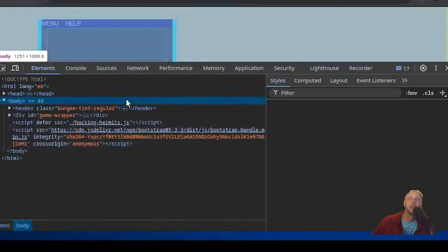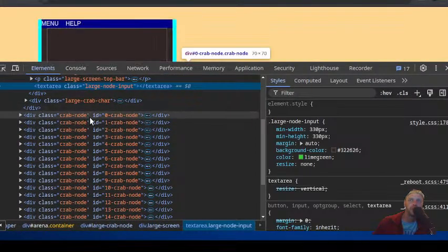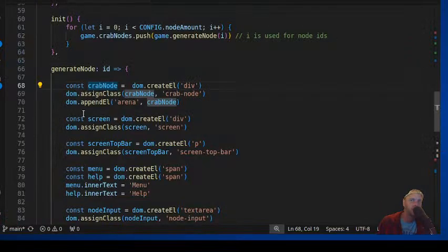I'm going to write this out in comments. So the one I clicked, its class name becomes large crab node. So let's start with that. Just do that one first.